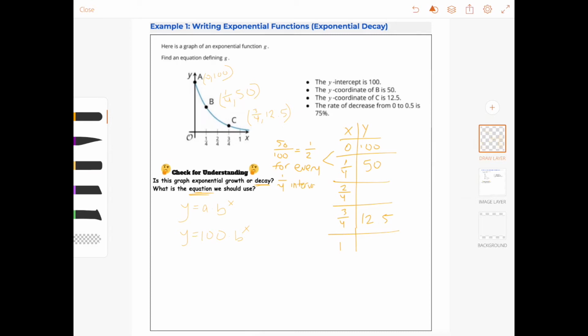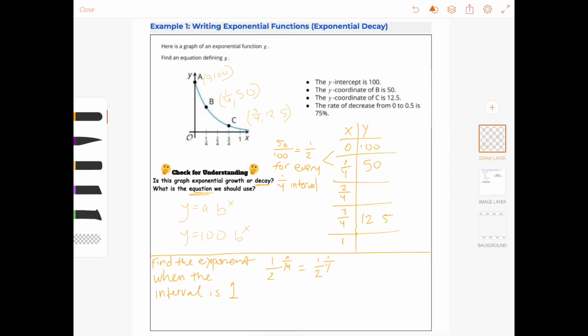And then next up we're going to use that to find the decay factor for an interval of 1. We can use our decay factor of 1/2 to find the decay factor for any interval. The way we do that is we take 1/2 and we raise it to the power of x over the interval, which in this case is 1/4. And for x, we substitute in the interval that we want to find. So in this case, it would be 1/2 raised to the power of 1 over 1/4, 1 being that interval that we want to find.